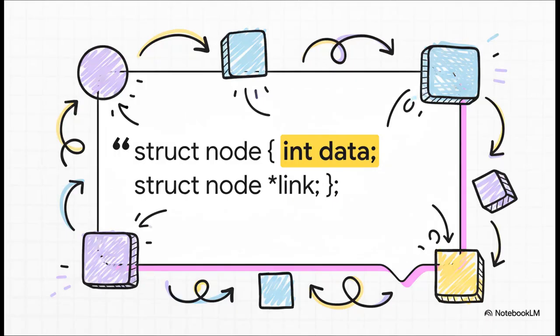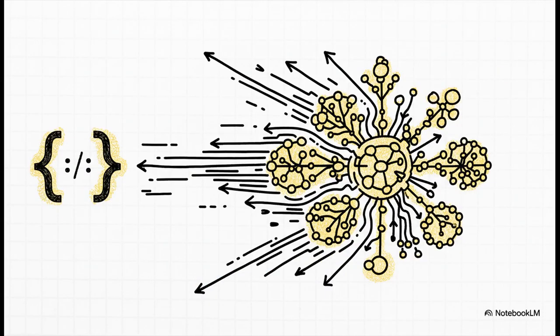Let's just look at this code one last time. It's so simple, it's almost poetic, right? A box for data, and a little signpost pointing to another box just like it. This self-reference, this elegant little loop, is what gives software all of its flexibility and power. So if there's one thing to take away from all this, it's that from these few simple lines of code, programmers are able to build these massive, incredibly complex digital worlds. It's a perfect example of how one small recursive idea can lead to almost infinite possibilities.